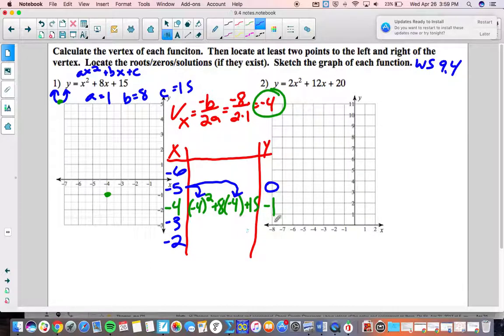And then like we talked about in class today you should notice that on the other side of your vertex you get a 0 as well, so we can plot the point negative 5, 0 and negative 3, 0. And then plug in negative 6 in place of the negative 5 in your calculator and when you calculate that you should get 3.